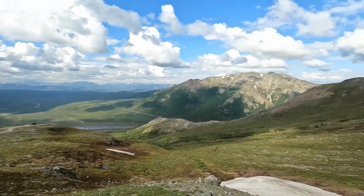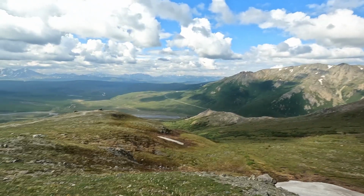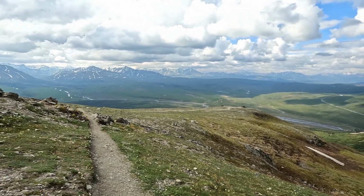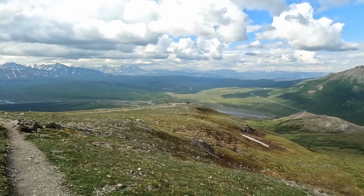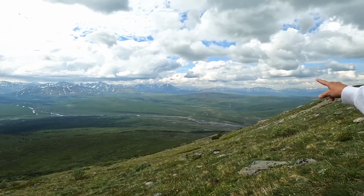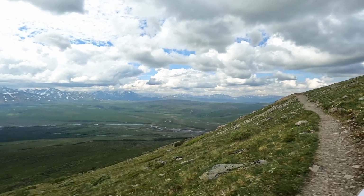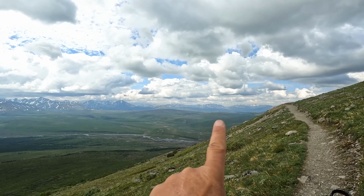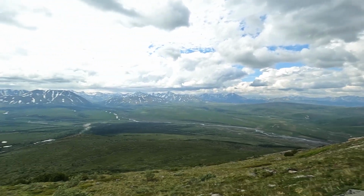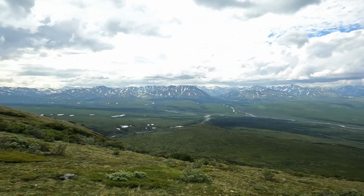Okay, we're at the top. Sort of. There's the top. Well, I think we're at the top of the trail because the trail descends from here. So this is down the other side, and everybody's looking for where Denali is. We think it's somewhere in this general direction over here, but not certain. But here's a mountain view from this. It's a lot nicer over here on this side because you're not in the wind.